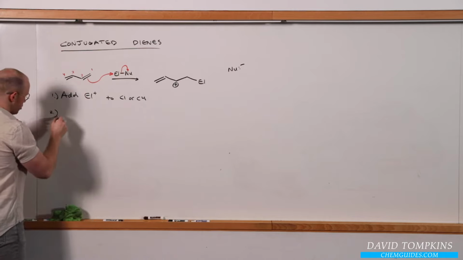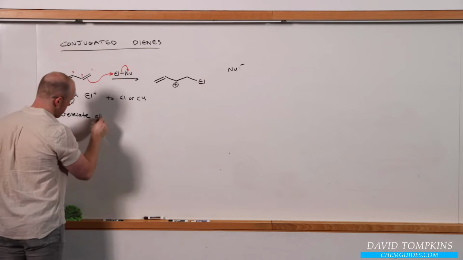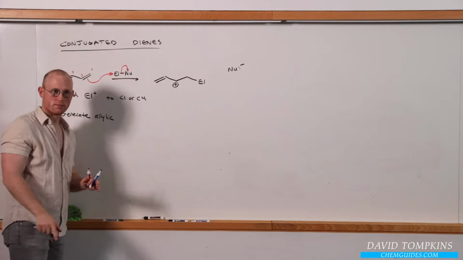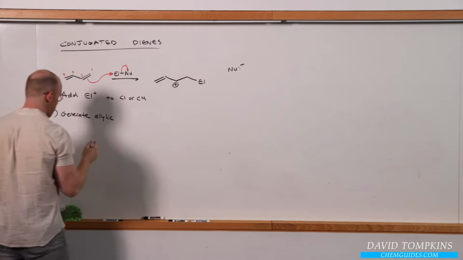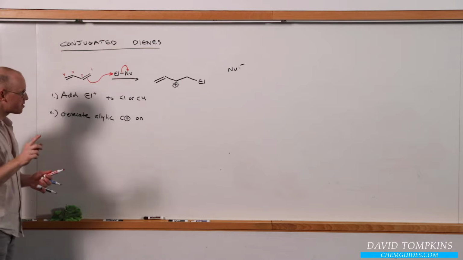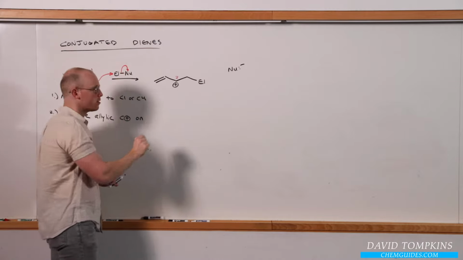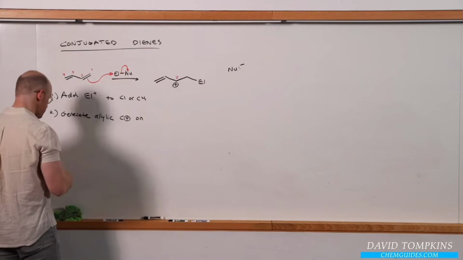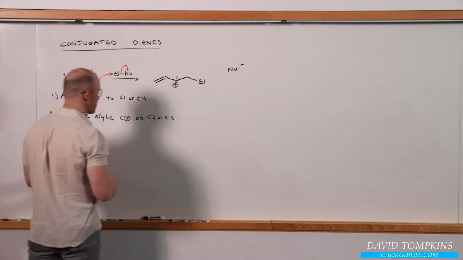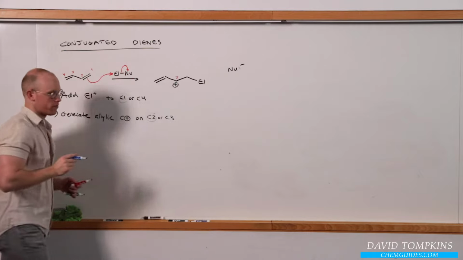So you always will generate an allylic carbocation. Allylic means one away from a pi system, generally a CC pi bond. So that carbocation must be on one of the internal carbons, that which is closer to the other pi bond, C2 or C3. In this case, we have added our electrophile to C1, and we have a carbocation on C2.